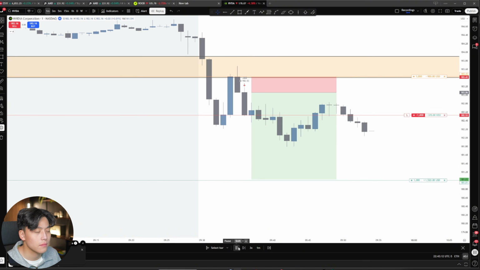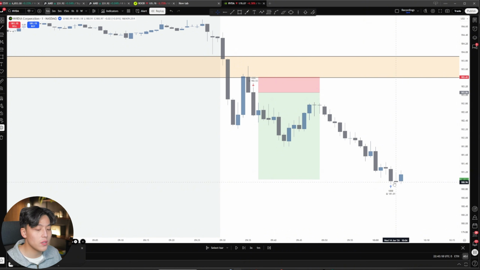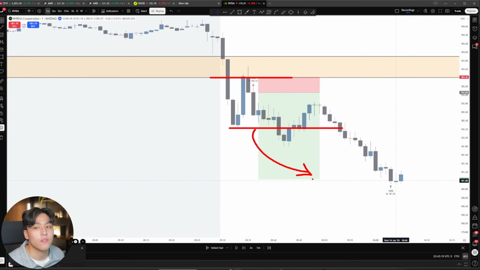Now let's play out the tape. And as you can see right there on NVIDIA, we end up having that nice retest right off that previous day lows for that continuation towards low of day. And of course, below down and towards our final take profit. So as you can see right here, this was another great example of using the 3 simple price action concepts that I taught in today's video, understanding the direction, the location, and of course, the execution in the markets.